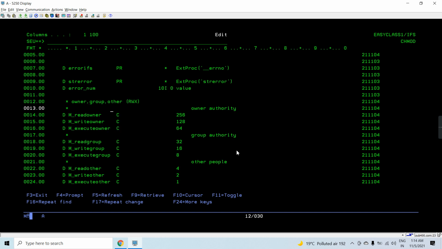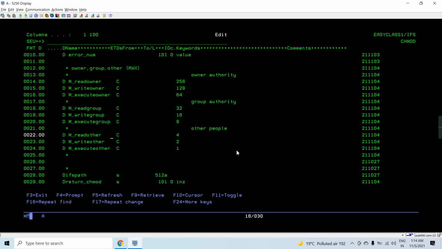Let me show you the authorities here, whatever the flags. For that purpose we took some flags: 1, 2, 4. This denotes the decimal value, and in binary the first bit is on, the second bit is on, the third bit is on, and so on.